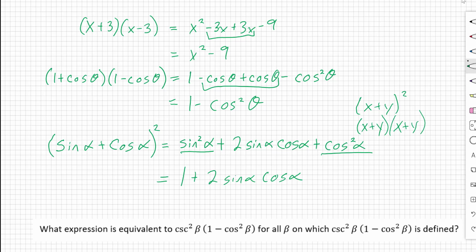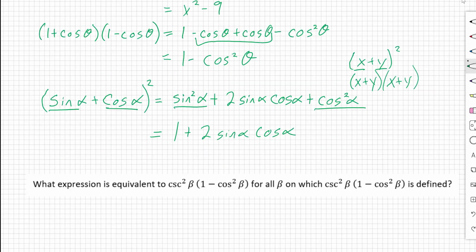This is just showing you that even though these are trig expressions, we can treat them like they were variables. This is just a thing plus another thing, just like x and y are two different things. We don't know what they are. They're just variables. They're placeholders. And so this is the pattern we're trying to show, is that if you have the sum of two things, whether they're trig expressions or variables, you can square them, and this is what happens to it.